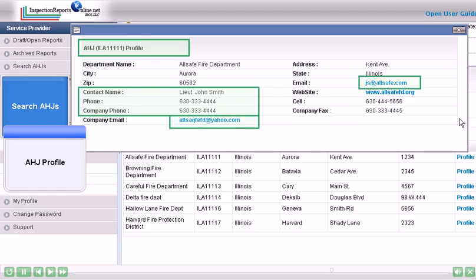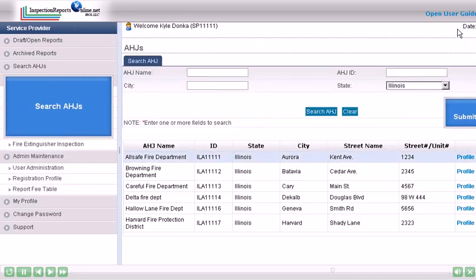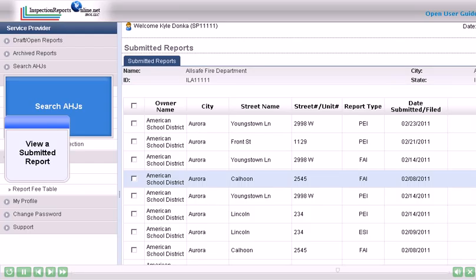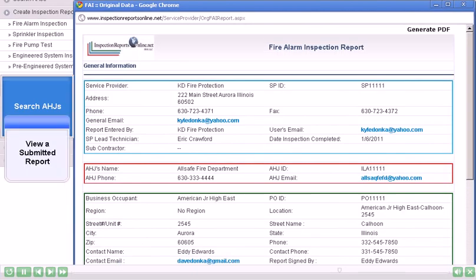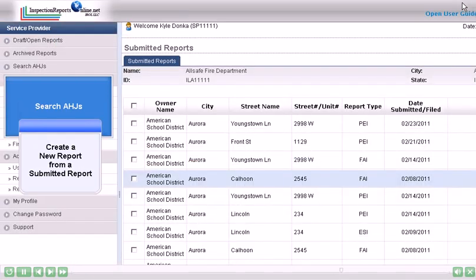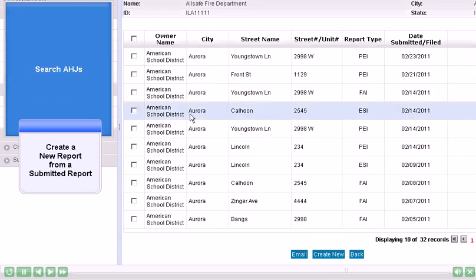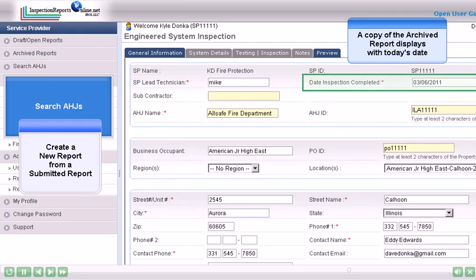Click Submitted Reports under the Action column to view reports you have submitted to their jurisdiction. To create a new report, simply choose a report by clicking the box on the far left column, then click Create New. Follow the same steps as creating a new report from the archive file.